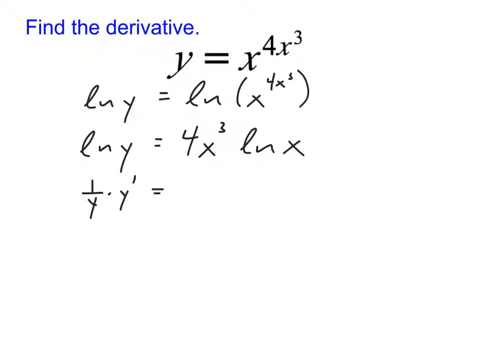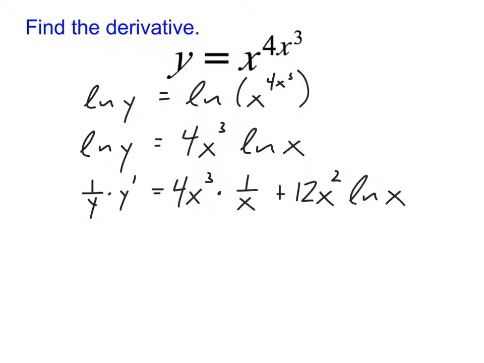And then on the right side, though, notice we have to use product rule. Specifically, 4x cubed times the natural log of x. So derivative, let's do original times derivative plus derivative times original. Order doesn't matter. Some of you might have done it in a different order, but since we're adding, it doesn't matter. So I'll do original times derivative, so 4x cubed times derivative of natural log is 1 over x plus, now we do derivative times original, so that's going to be 12x squared times the natural log of x.